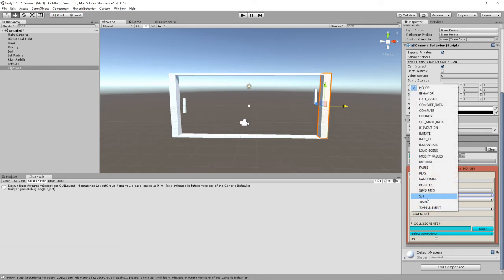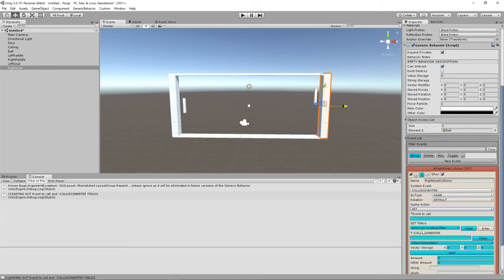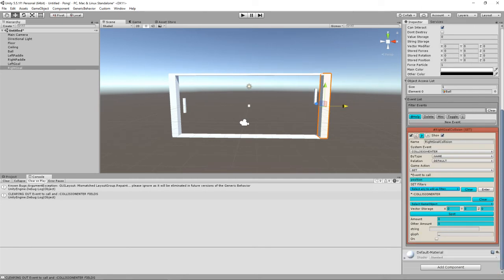And the action I want here is I want to reset the ball's position when it hits the goal. So I'm going to set, we set the velocity before, I'm going to set the position now. And so if I set the position, I want to select the game object. Now that I put the ball up here, I can select the ball. And the relation, I want to do something to the ball when it hits this, right? I'm setting the position of the ball, but I don't want to set the position of me. I want to set the position of it. So the thing that hits me is it by name, and it's going to be named by ball.